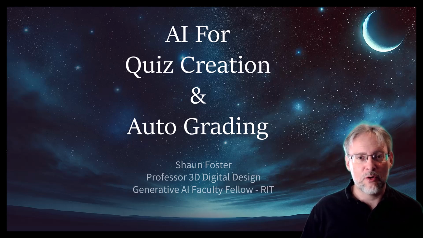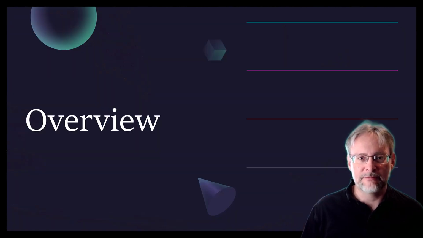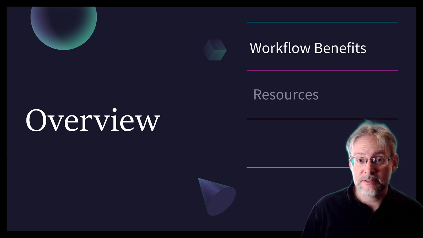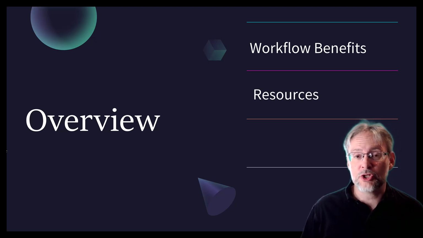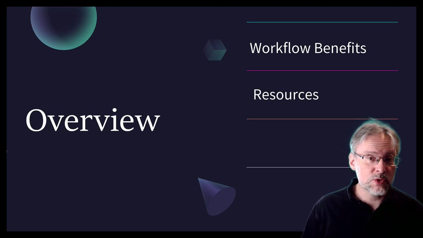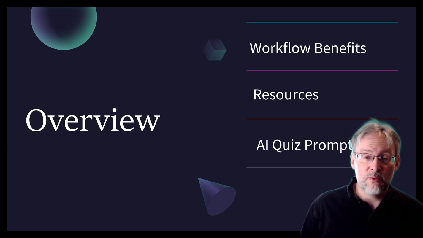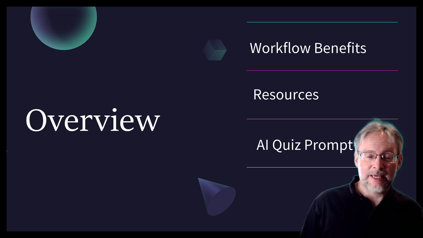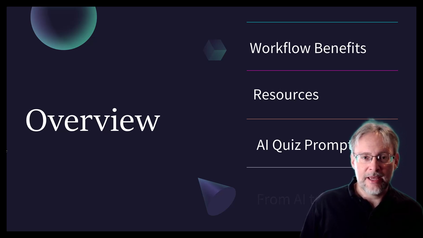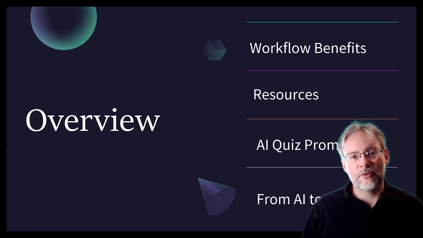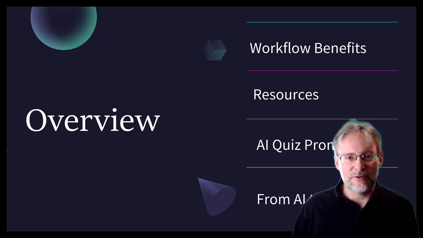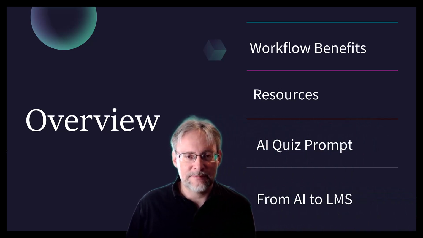So let's jump in and go over the 4 key areas we're going to cover. We'll talk about the workflow benefits. Then we'll talk about resources to look for from your own school to see if you can even optimize this further. We'll go over some quiz prompts to get you started in the AI, and then we'll go over the workflow from getting the information from the AI to your learning management system.